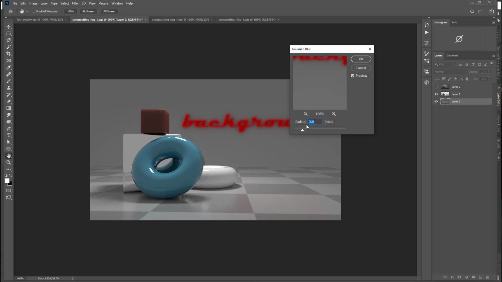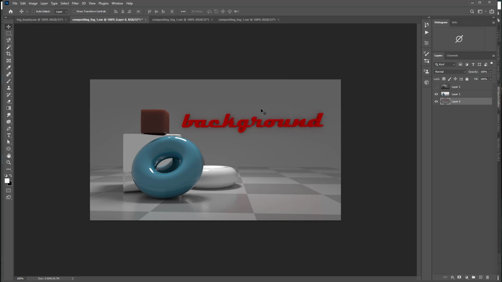Now, of course, this gets more complicated when you have an animation because your camera is moving. However, the principles I'll talk about will apply there too, but we'll be looking at this in Photoshop rather than After Effects, and we won't be doing any depth pass here. That'll be something we can talk about later. This is mostly about rendering in layers and how to integrate fog into your render.